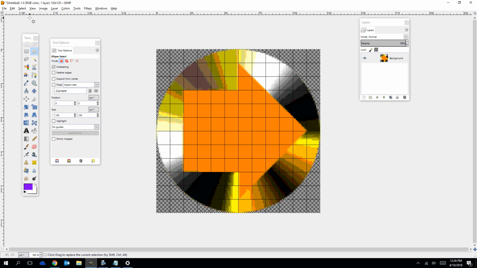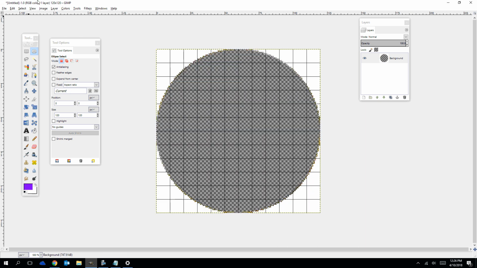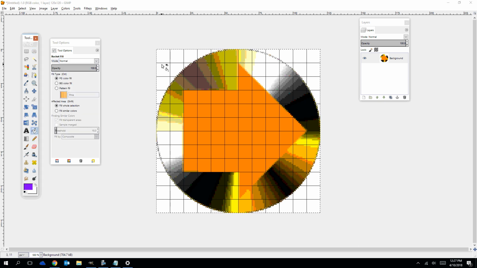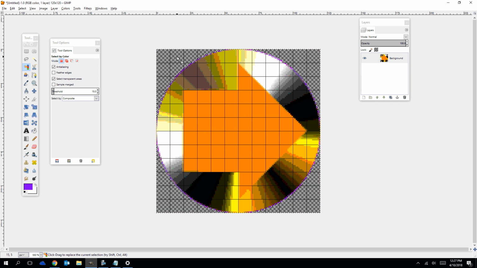Are you with me? Now watch this. If I wouldn't have selected and I hit delete, I would select everything in the middle. Do I want that? No. Hit Control Z. I want to go to select invert. I want to select the outside of the circle, and now it'll probably let me paint on it. Okay, yeah. So now it let me paint on the outside of the circle. Are you with me? Now I could go and color select the purple and hit delete, and there you go.